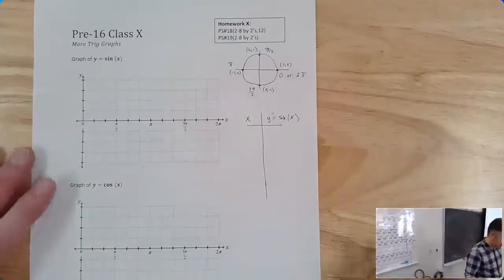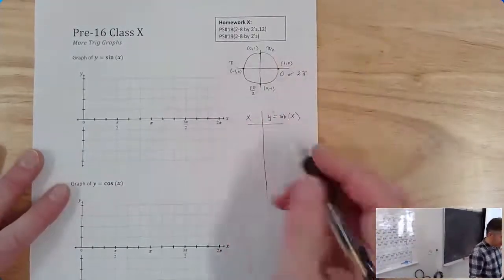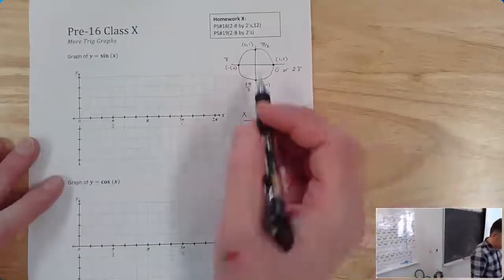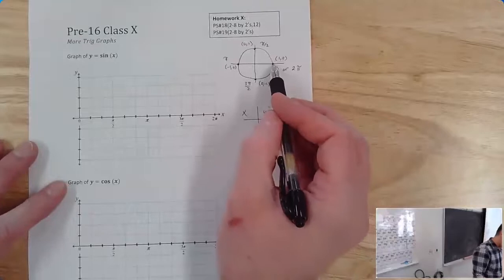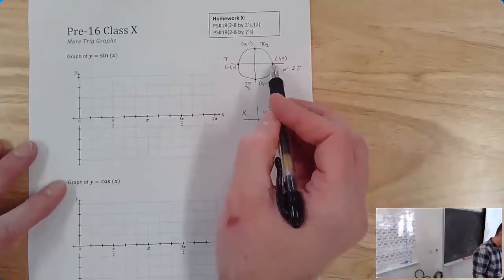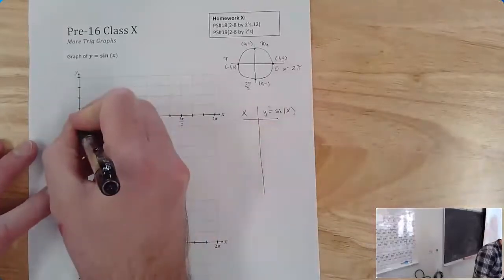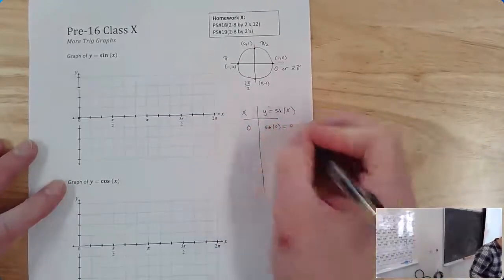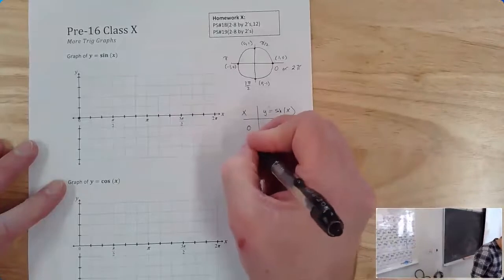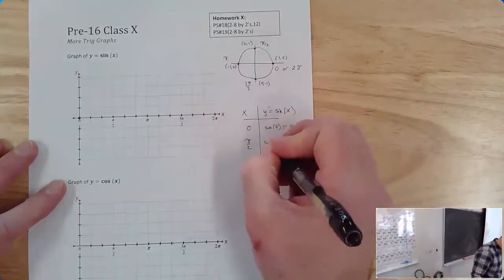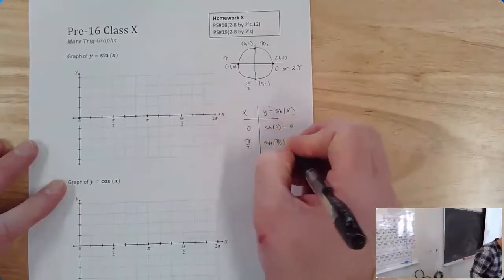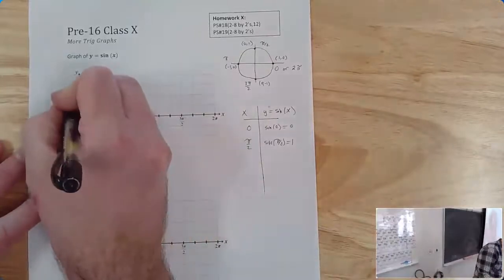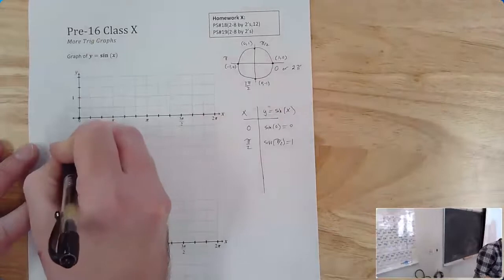Here, we don't usually need to make a table, but I'm going to make one. Typically I just look at the unit circle and think, if my angle is 0, sine of 0 is 0. We can make a little table as well. And my angle is pi over 2, sine of pi over 2 is equal to 1. So when I go to pi over 2, I'm going to go up to, let's say this is 1 high. So that's 1, that's -1.